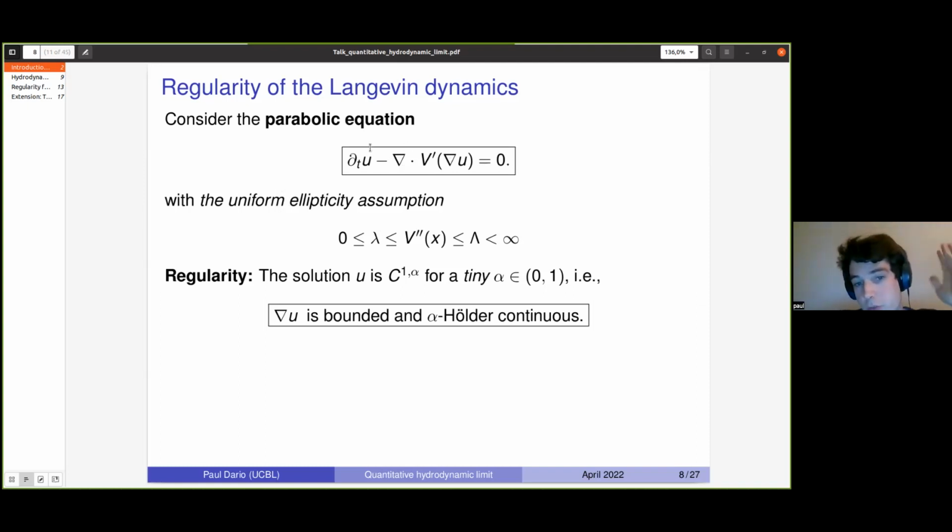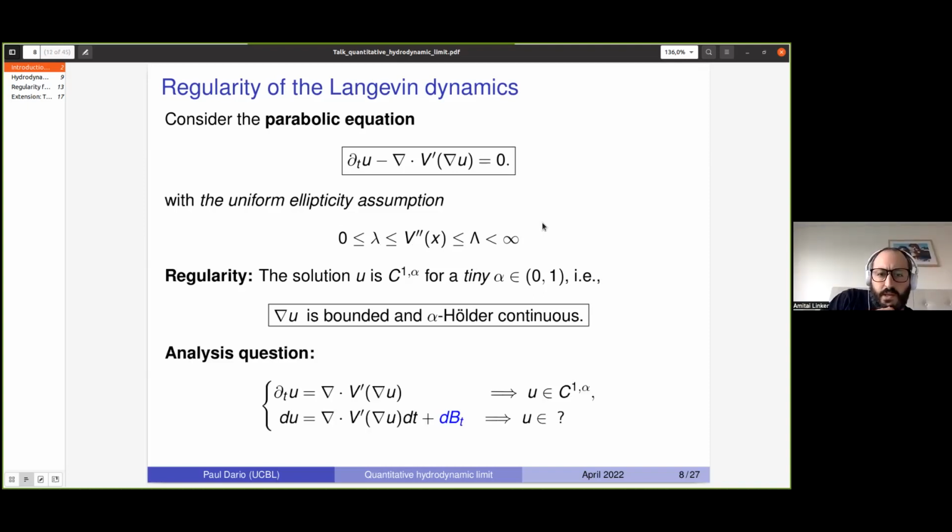So what can we say for these solutions? It's not difficult to prove that solutions exist and are well defined. u will be C^{1,alpha}, meaning that u is C1, so you can compute its gradient. And even more, you can say that the gradient is in fact alpha Hölder continuous for a tiny exponent alpha. The exponent alpha will depend on the dimension d and the two parameters, small lambda and capital Lambda. It's very small, and we know that a priori we cannot do better. There are counterexamples.